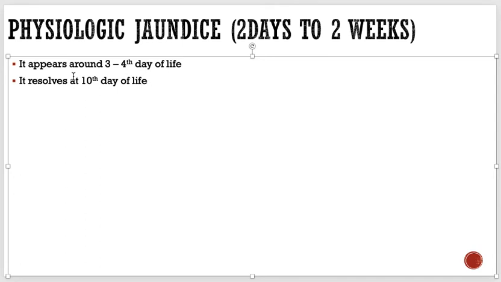Okay, so this is the thing, but of course in prematures it could be a longer duration. It could be up to 14 days. It could be more than that. I already told you the pathophysiology behind that. This is the most common type of jaundice, physiological, because, as I told you, there will be breakdown of the RBCs, and a short lifespan, and all that stuff.